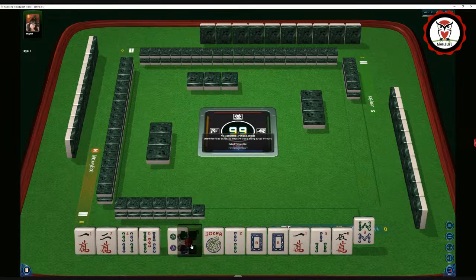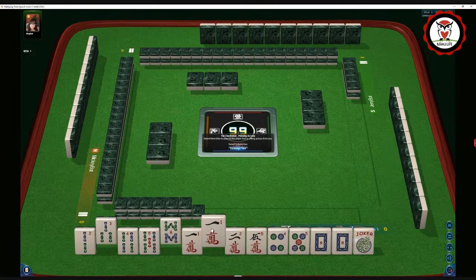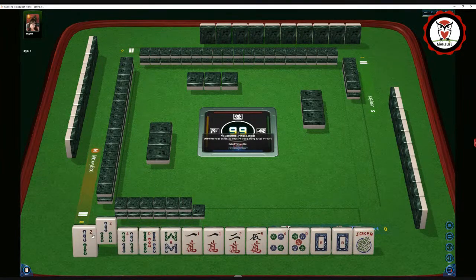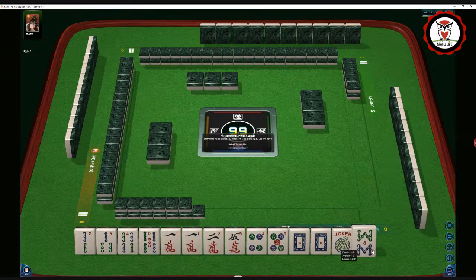Six tiles with options. And that would leave us with tiles that we could pass. We would be breaking up a one though. Let's look really quick at little odd potential instead. Let's see if we can find a hand that will use both of our multiples. So we know we can let the eight go. That can go for sure.